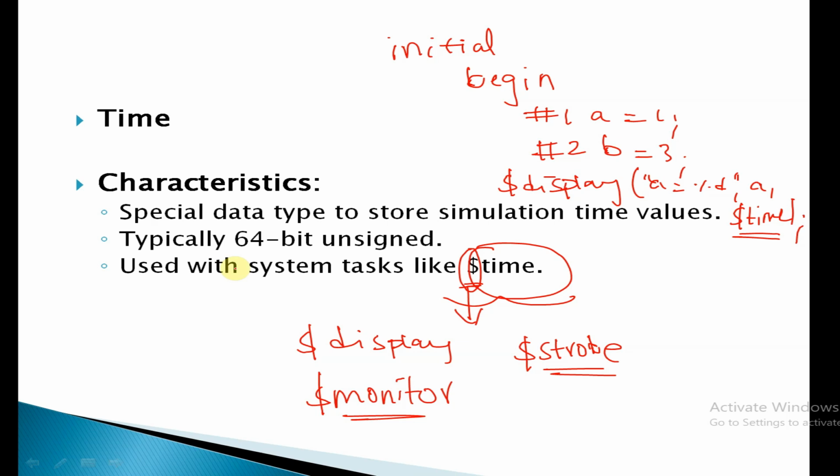If you want to know at what time a particular event or assignment is happening, you use this system task known as $time. Is it clear?